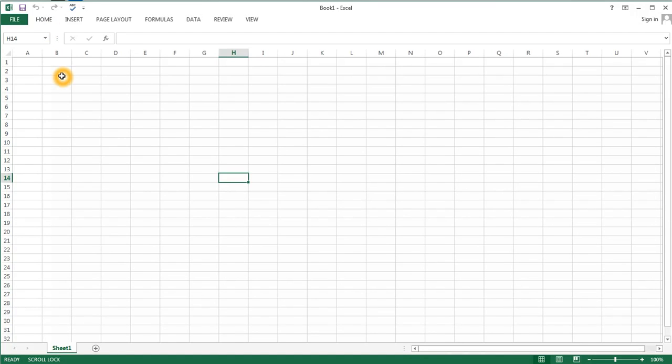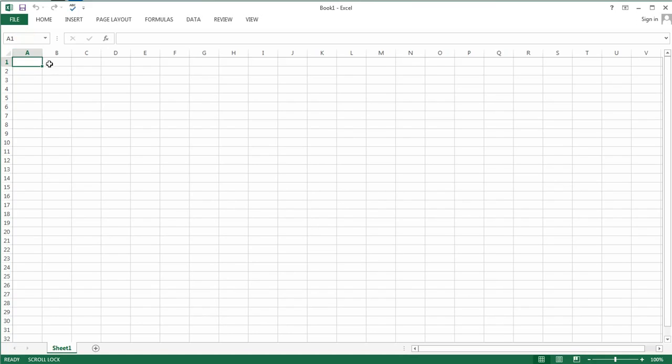So now we can talk about some terminology at the top of the worksheet again, underneath the ribbon. The first item that we have is the name box. Right now the name box is displaying H14, which happens to be the cell that is selected. It's also called the active cell. I could use the name box to bring me to another cell, for instance, cell A1.